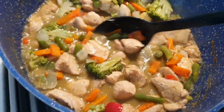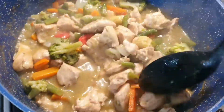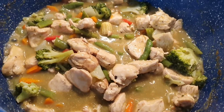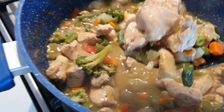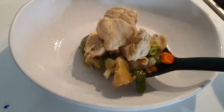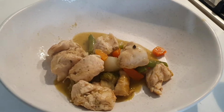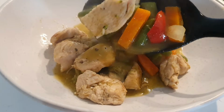Okay, so the chicken and the curry paste and coconut milk is ready to eat. I'm just going to throw in the boiled veggies, mix that together for a few minutes, and then we're done. Now, for those non-keto eaters in the house, I'm also going to boil some coconut jasmine rice to add to the paste.